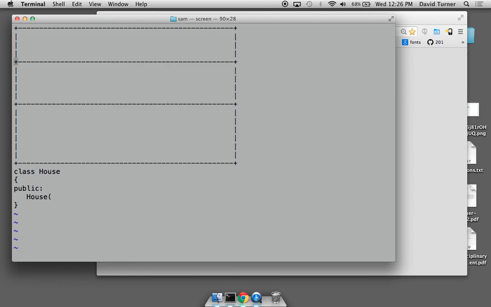So here's our UML class diagram. The class name goes in the top box.